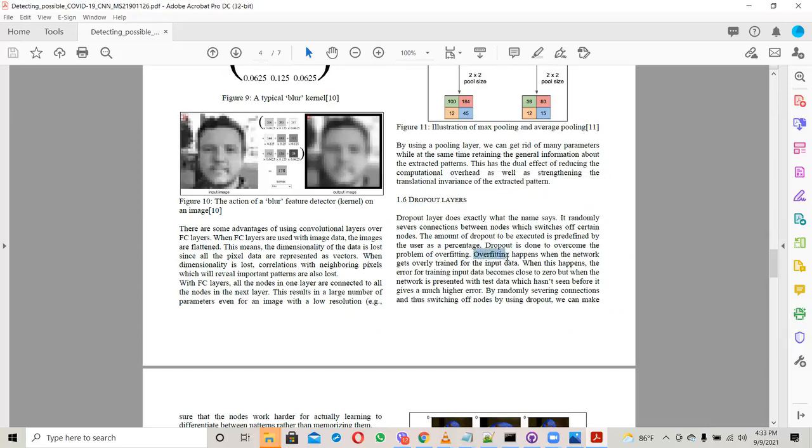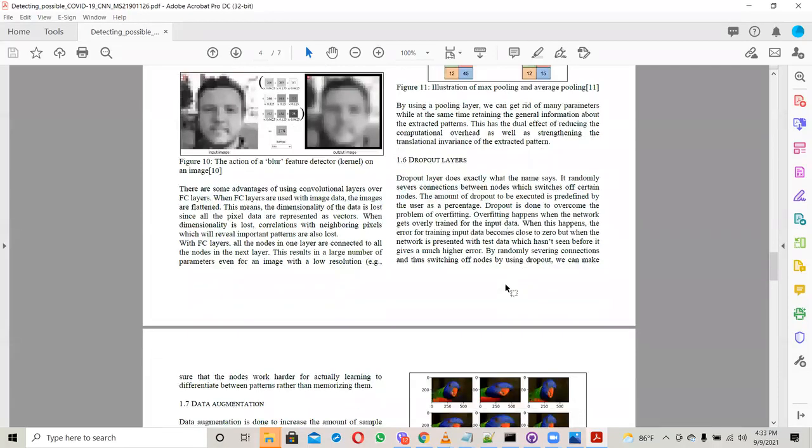Is it overly dependent on the data, so that if you remove some of the data, it totally breaks down as a complete disaster? Or has it really learned from the data? That is the purpose of adding dropout layers.